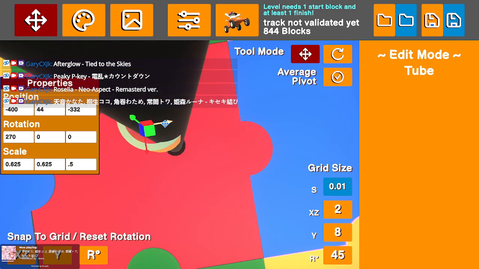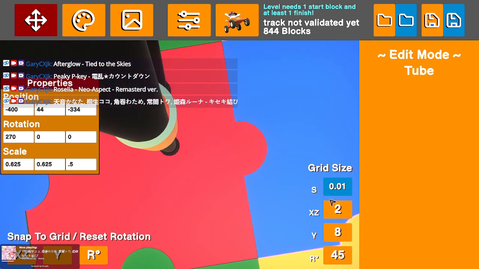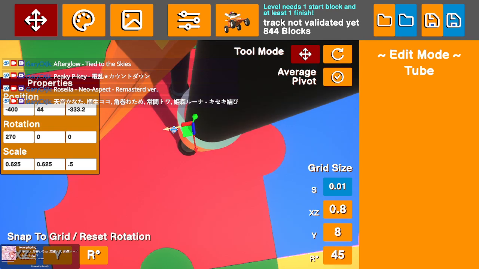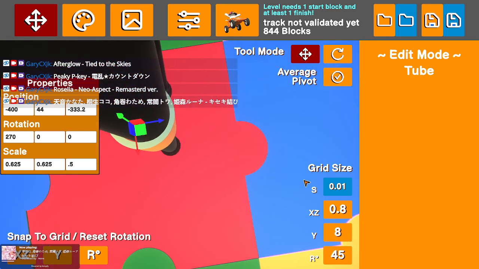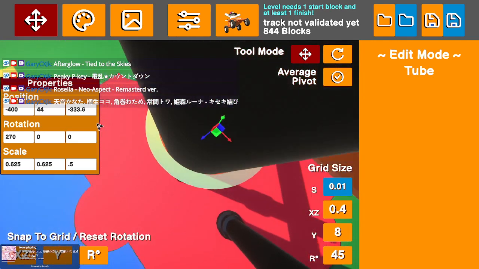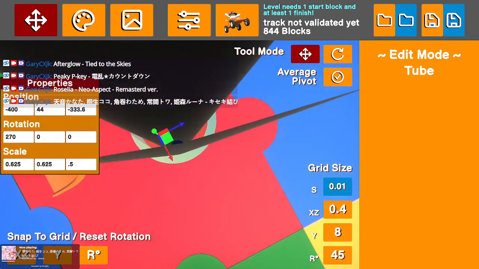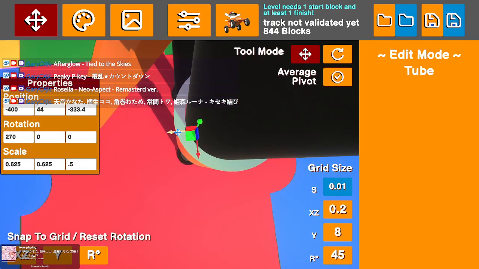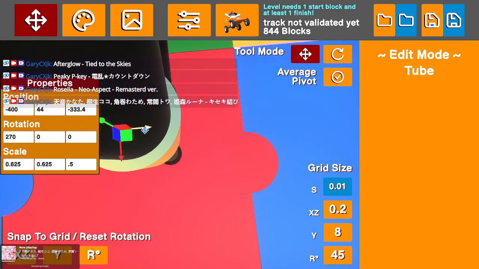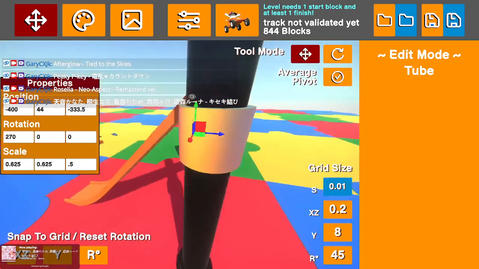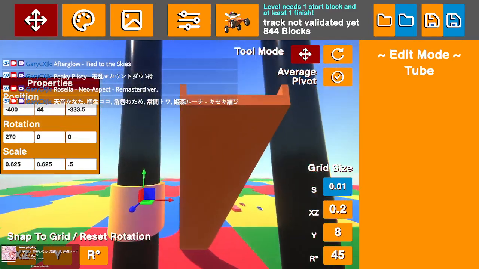Okay. Let's do 2. Okay, so this is around proper height.